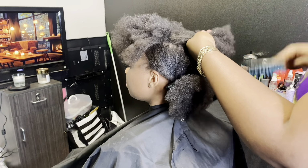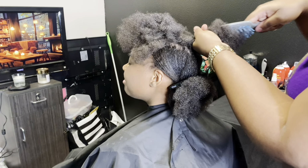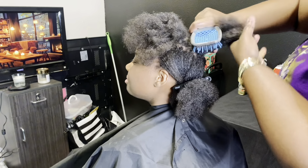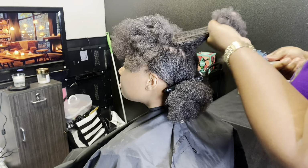So even if your client comes detangled, as a hairstylist, you should still go through and use a Y2 comb, a detangling brush, something to make sure all of that hair has been removed, and just to also make sure that the hair is properly detangled.